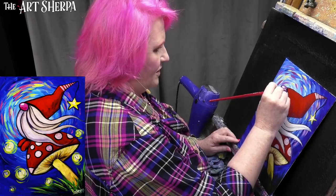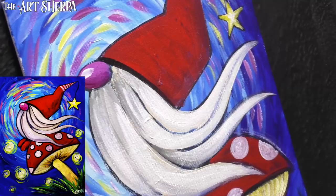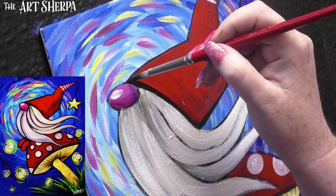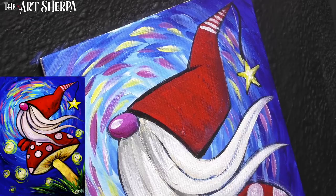Nice long stroke there. Doesn't that look good? It does. It makes him have a little shadow under his eye there. Little touches that you need. Now, I'm going to do an interesting thing on the top. Watch me go. I'm going to be on the toe of my brush. I'm going to come back, but I kind of go past my line a bit. That folds the hat. Interesting.